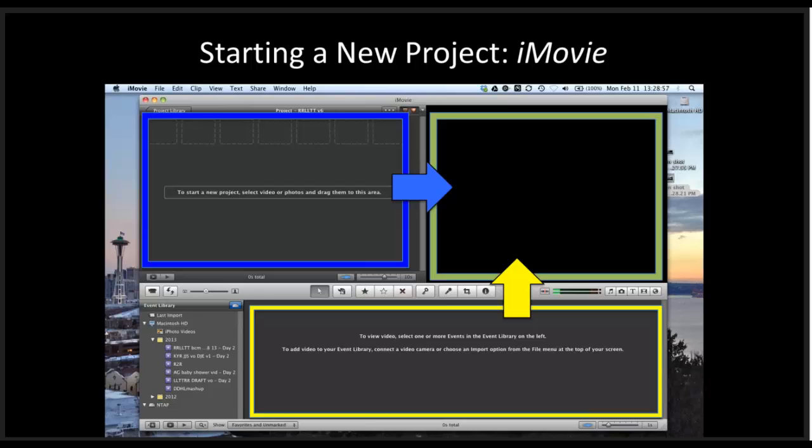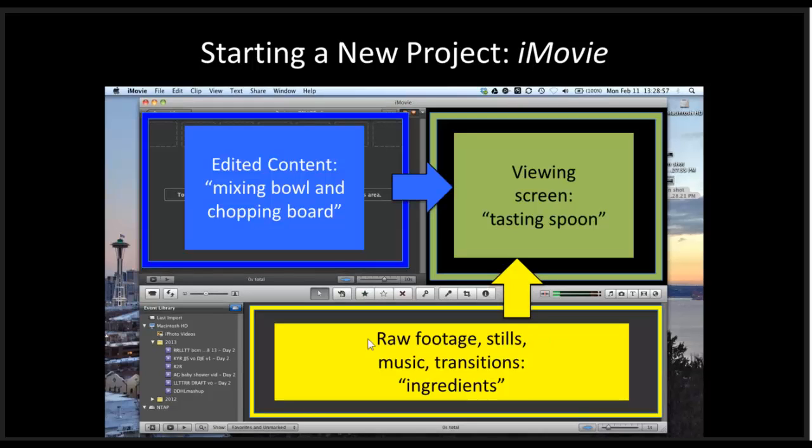And like in all editing programs, like what Susan showed you, and in Camtasia, I'll show you, this is similar. There's three areas. iMovie has just one viewer screen that you're going to be looking at what you're making, this green area. And then there's the area with the raw ingredients, as I call it: your raw footage, your stills, your music, your transitions, what you're looking at down here.